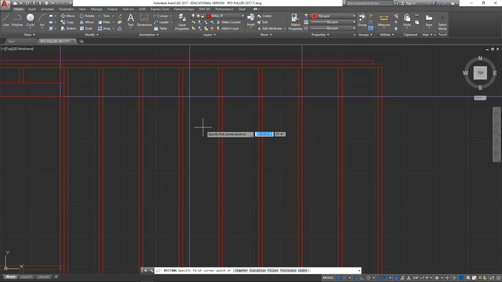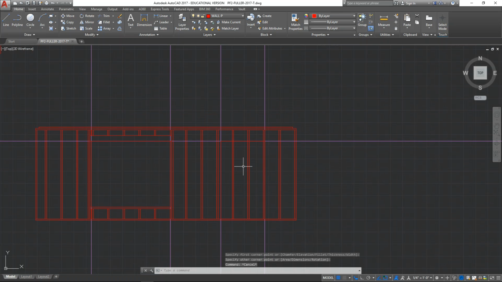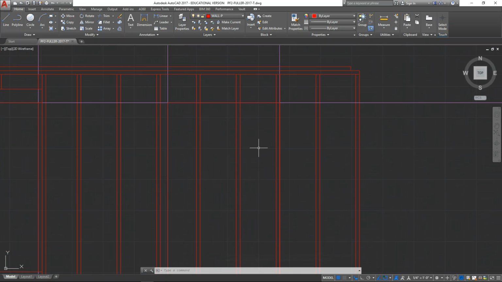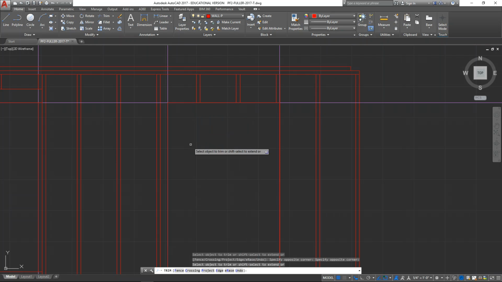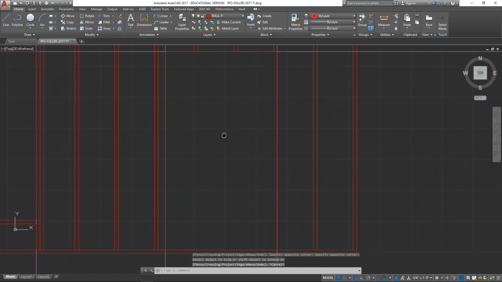And click on rectangle tool again. Click in that intersection. Line it up with this intersection right over here. Right there. Okay, so I can drag this down and tie it in right there. All right, so we got that. Now we can cut the 2x4s that are in that area out. And we'll just do that, click trim tool, enter. And we want to cut this one and these two, and we're good. All right, so now there's my door opening.